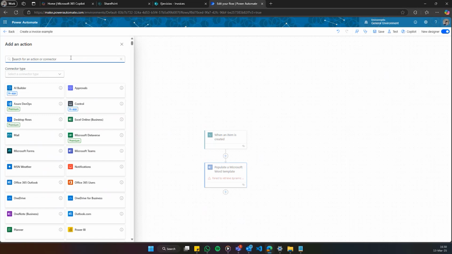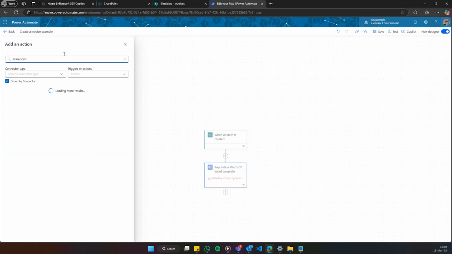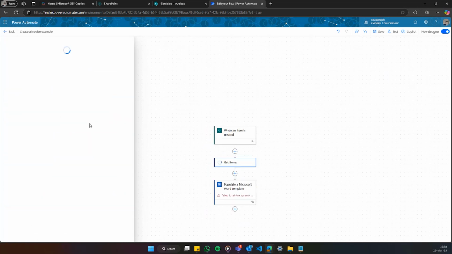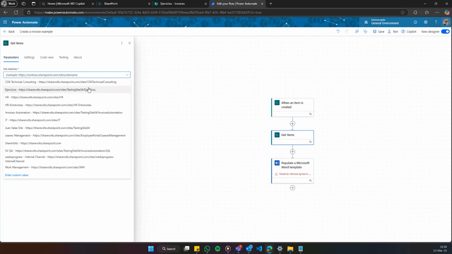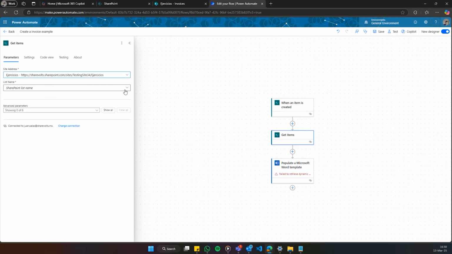So we need the get items and, okay, click on the products, and we need to filter the products.